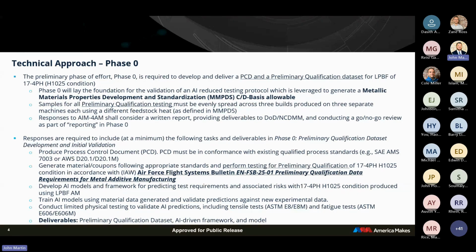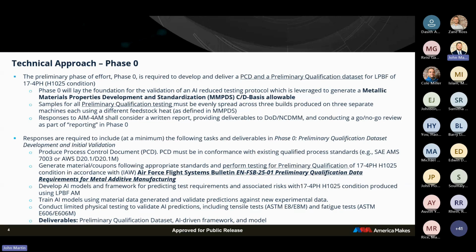Your operational qualification, but maybe having to redo some of that work to get it to a point where it's shareable for the consortium. But the process control document, we'd want that to be in alignment with standards such as SAE-AMS 7003 or AWS D20.